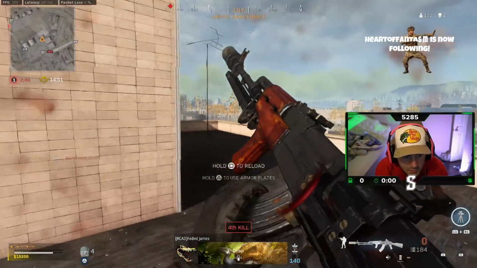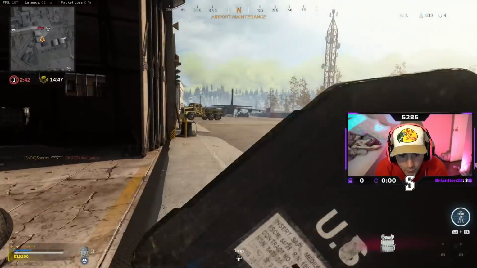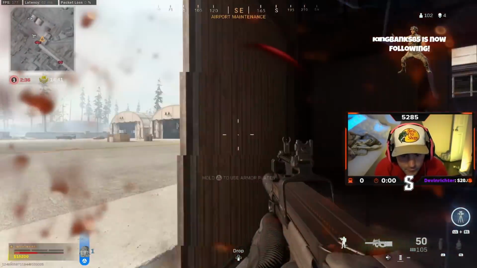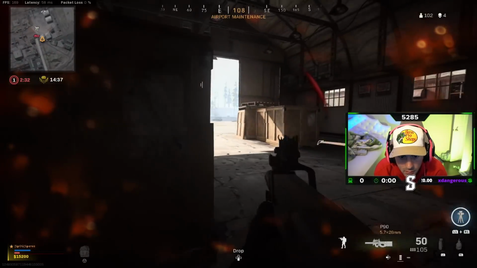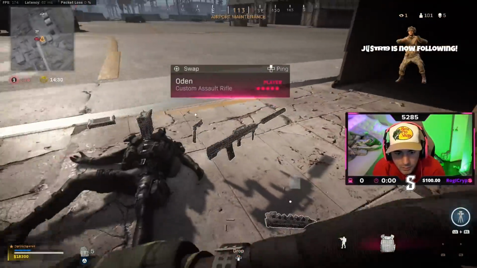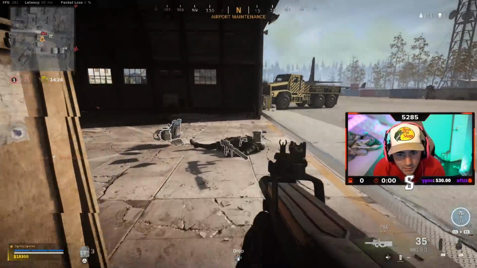Dude, where are my bullets going? Like, I didn't move my crosshairs at all. The first, like, 40 shots hit. That is it. What in the world are you just hitting me with? Oh, it's just custom Odin. I was wondering. I just got fried, dude. What the hell?